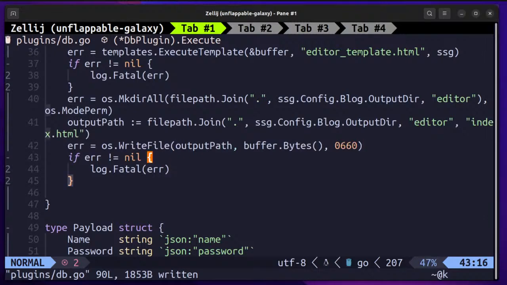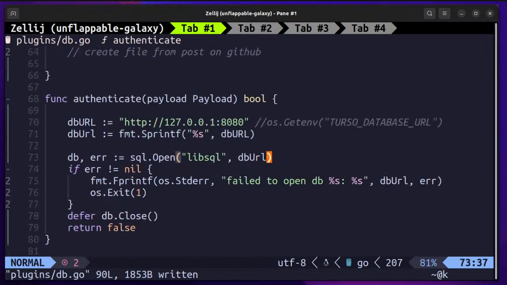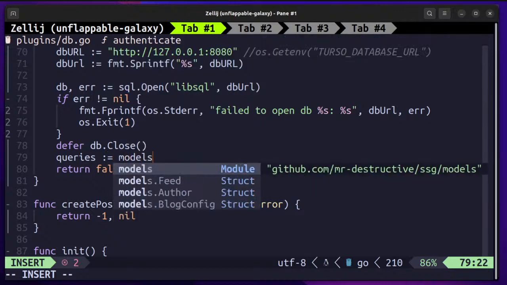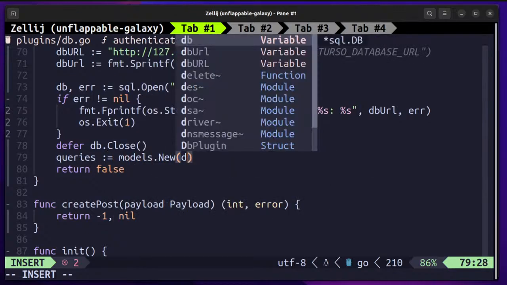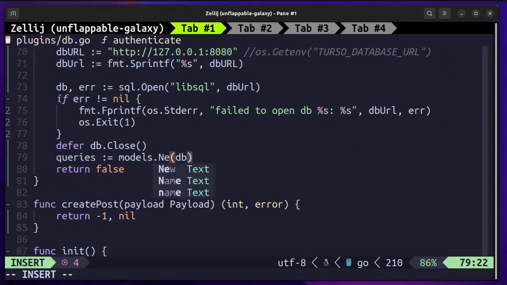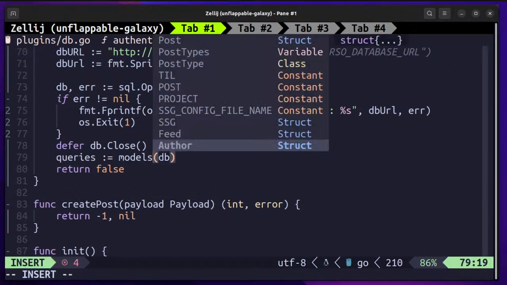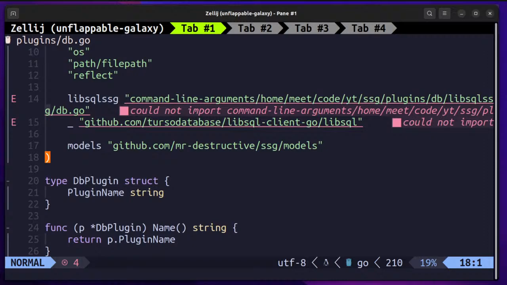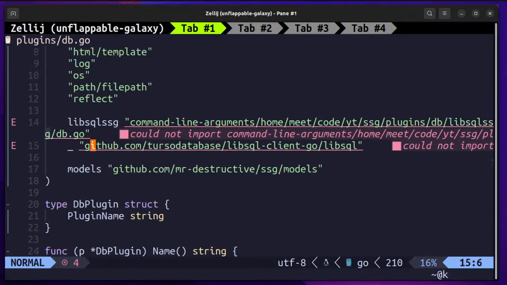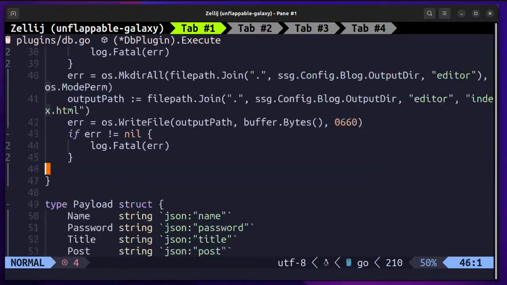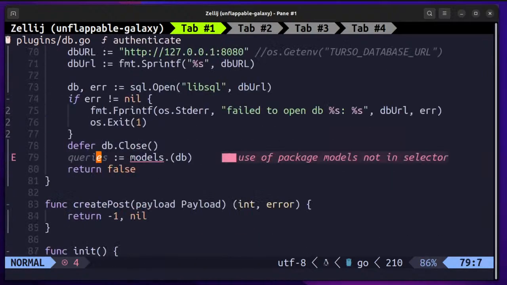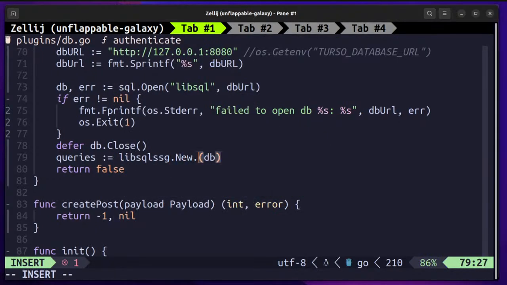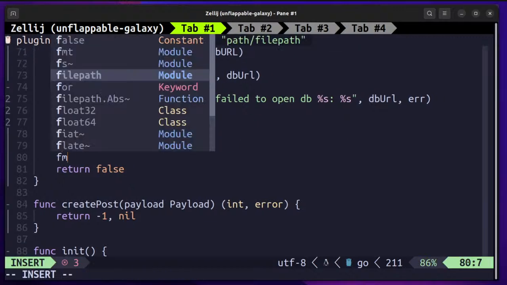And after you authenticate here, I want to call the queries as models.NewDB. Is it not? Oh, okay. Models is that. Not really bad. Okay, queries declared are not used.